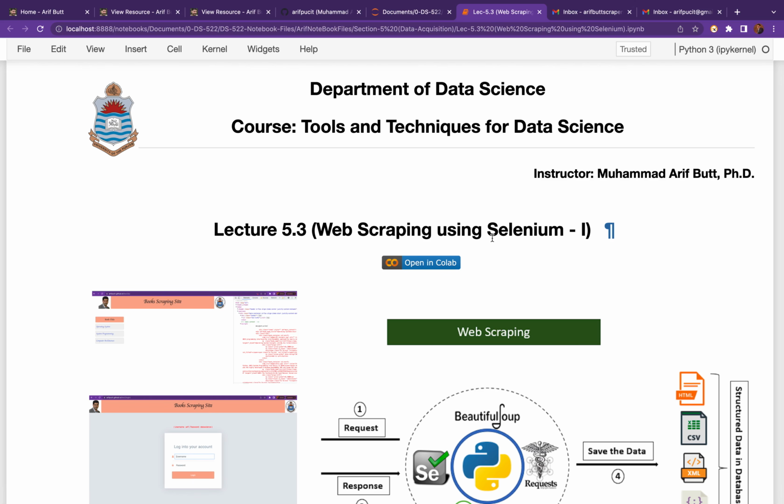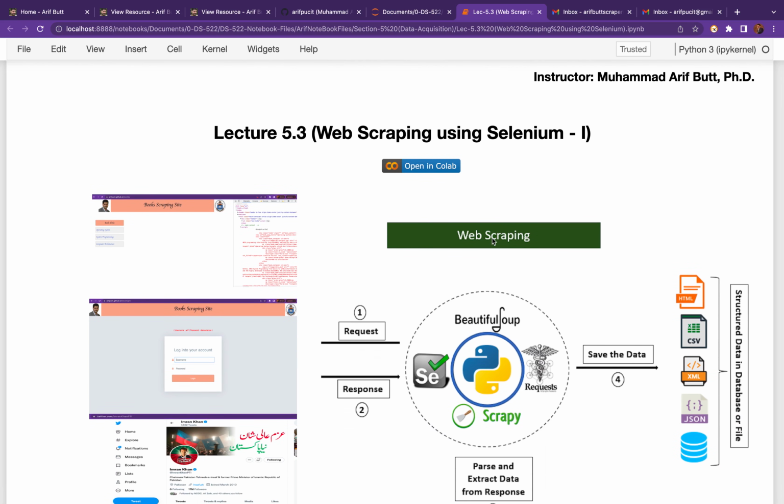Okay. My dear students, this is the third session on web scraping, which is the process of extracting data from websites. In today's session, I will be assuming that you have watched the previous two sessions and have a fair idea of the architecture of web applications. I also assume that you know how to access the HTML, CSS, and JavaScript contents from a web server programmatically using Python's requests library.